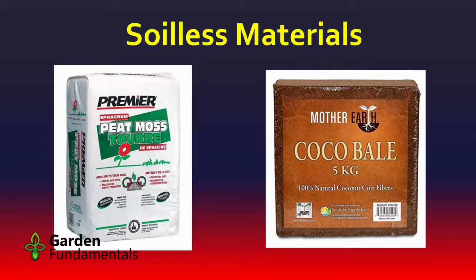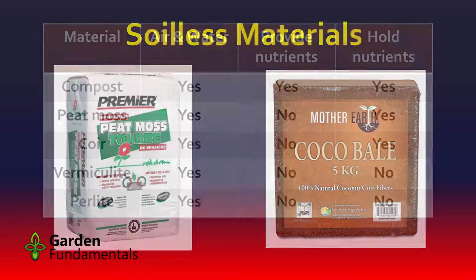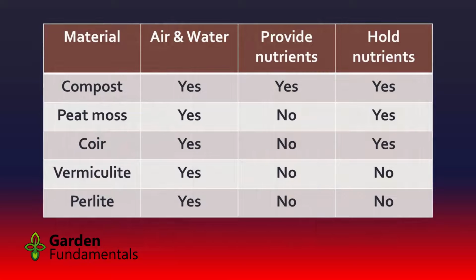Both of these products do about the same thing. They both hold moisture. Neither one adds very many nutrients. They make the soil fluffier. They add more air, and that's good for plants. If we compare the various options, there are really three criteria we should look at. The first one is, does it make the soil lighter? Does it add air? Plants need both air and water, and all of these products will do that. So on that basis, they're all a good choice.